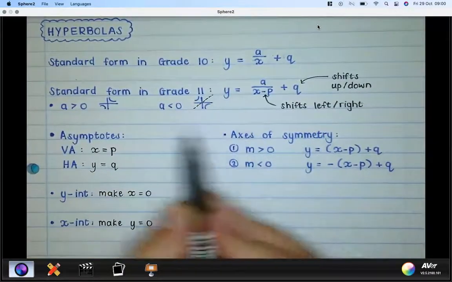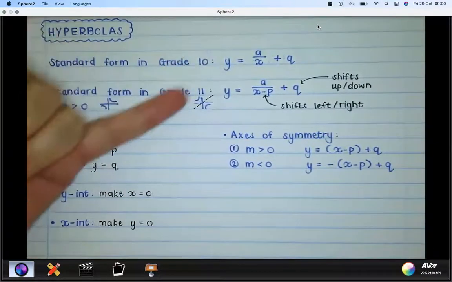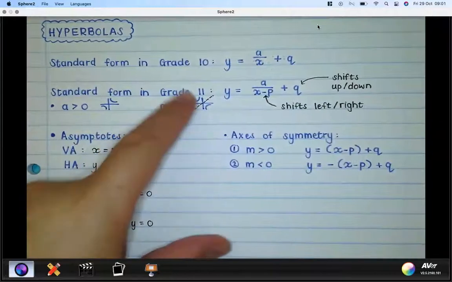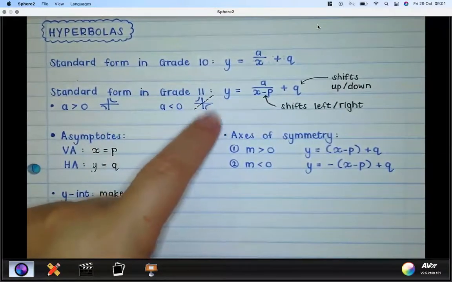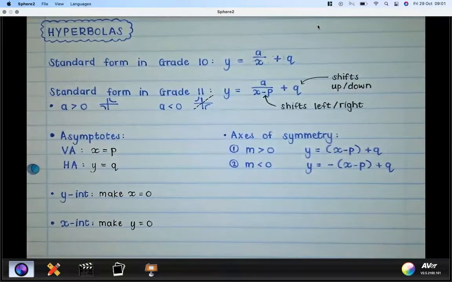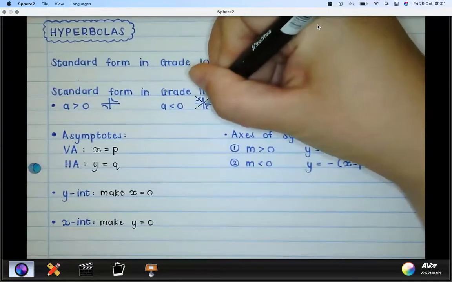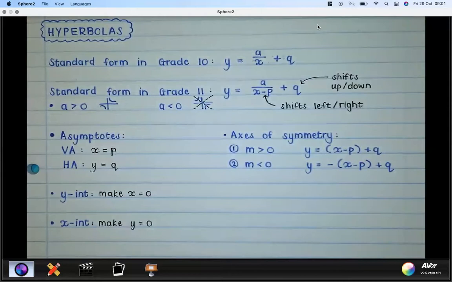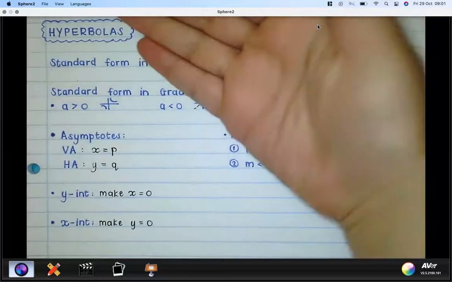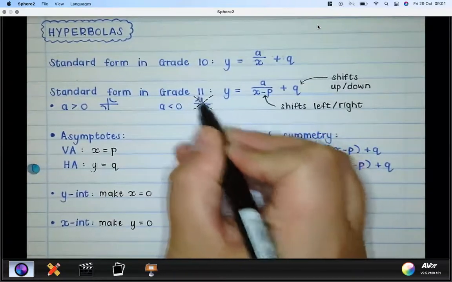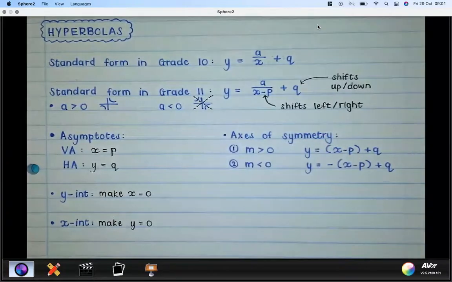All right, so that is one axis of symmetry, because if you were to actually take your page and if you had drawn this hyperbola and you folded it over that line, that half of the hyperbola should fit perfectly on top of that half. But then that's not actually the only axis of symmetry. If you have the line y equals negative x going through there, that line will actually also cut your hyperbola in half, because if you now take your graph and you fold it over that line, those parts of the halves will fit perfectly on those parts of the halves. So with the hyperbola, you have two axes of symmetry.